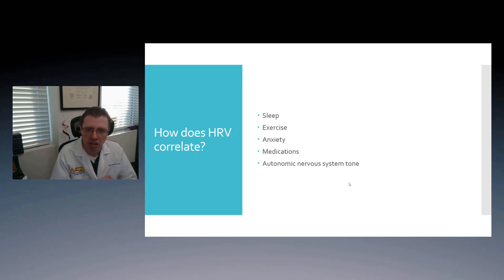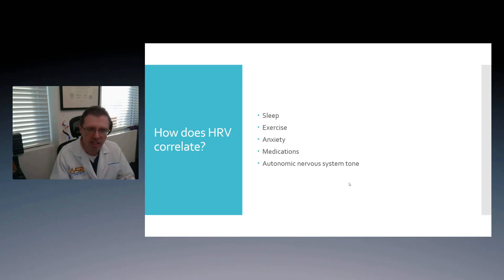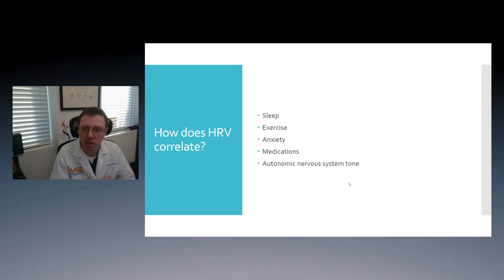What we're looking at is not one particular number — what we're looking at is the trend. The idea with heart rate variability is to get measurements over a long period of time, over a week, over two weeks. The more you can test for it, the better. It's not a one measurement and you're done; that's really not all that helpful. It's useful not to get upset about getting one number that's in the single digits or low teens. We're looking at the overall trend and your range — where do you normally run? It's also useful to compare what you're doing and what your HRV is while you're doing it, to help guide you in deciding what works and what doesn't.